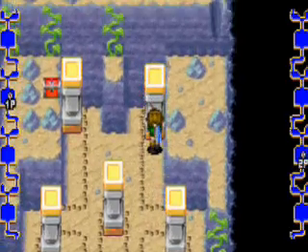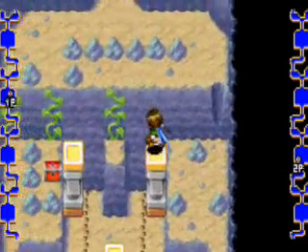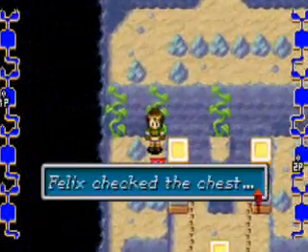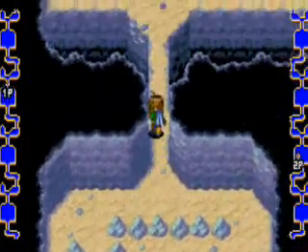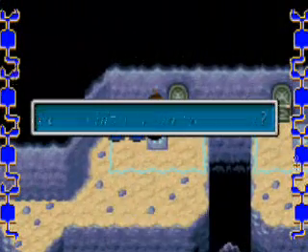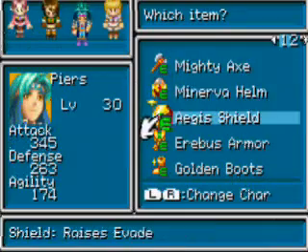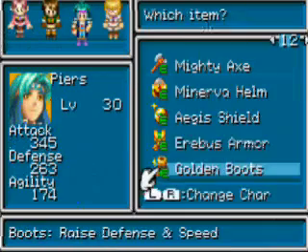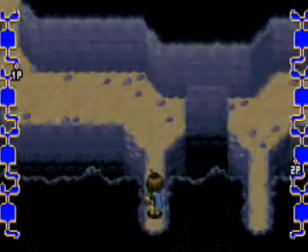Aha. Doesn't look like I even need those other three. Oh, the chest is a small shortcut with slightly less walking. Fantastic. Alright, yes. Put an item from Piers. Piers will give up... No, not the shoes. Can't give up shoes. Give up the shield, fine.